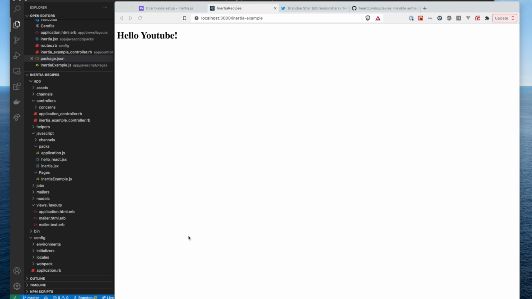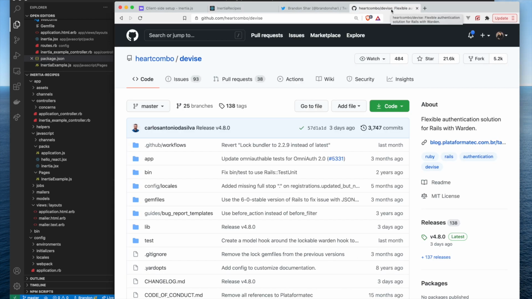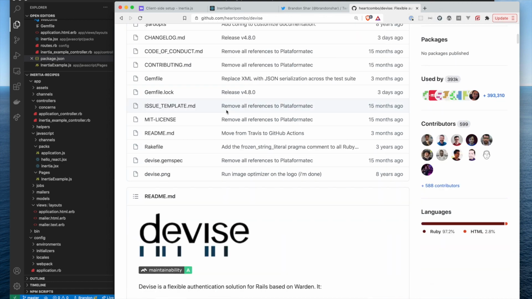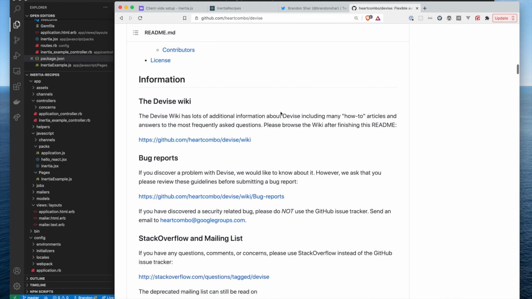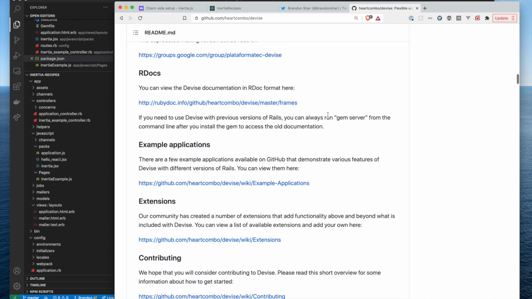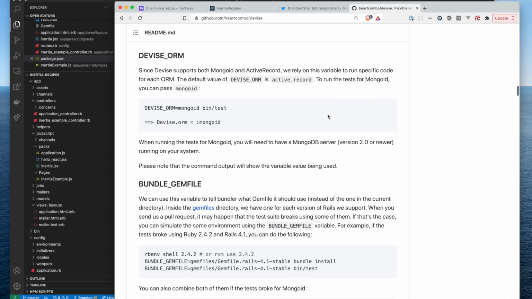As I said, all we have so far is a stock Rails application with Webpack and React. We skipped turbo links and we installed Inertia. So to keep moving, I think this is probably a good place to add some authentication. So we're going to use Devise. I don't set up Devise very often because it's one of those things you only do at the beginning of an app and then you forget about. So let's check out the Devise repo and see how to install it.